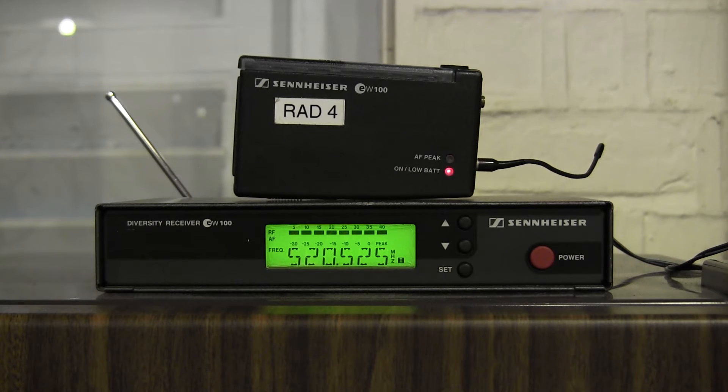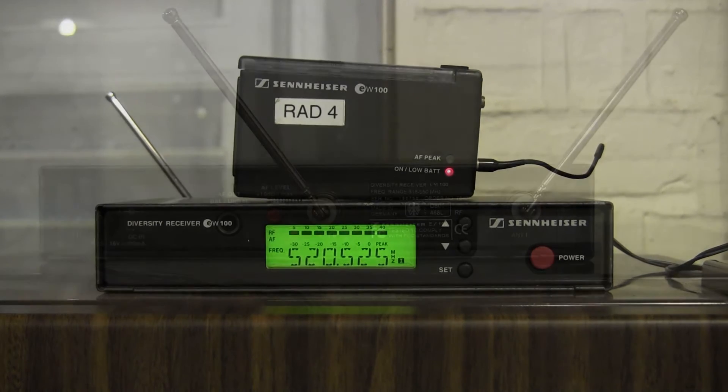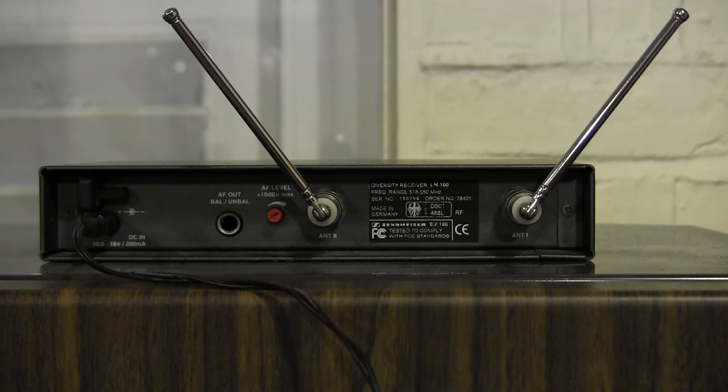Follow along and I'll show you how to work around this issue. The first thing you have to ascertain is that your transmitter and receiver are both set to the same frequency range. This is something which is preset at the factory and is not something the end user can change. If you buy the transmitter and receiver as a matched set, this frequency range will always be the same. But if you're patching together a collection — some from you, some from a friend, or a whole bunch — you need to check that you have matching sets.